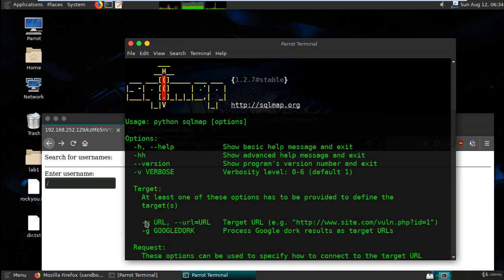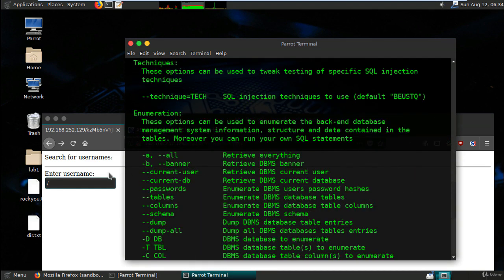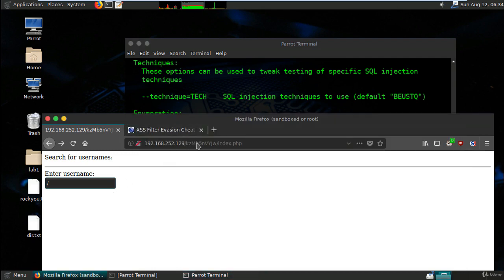Okay, here it is. -u is for URL, so we are doing it correctly, but it is not going to work, because of the same issue which I mentioned. The vulnerability scanners will not even work, because the page is not this one. It asks for the key, and when you enter the right key, then it takes you to this page, right?